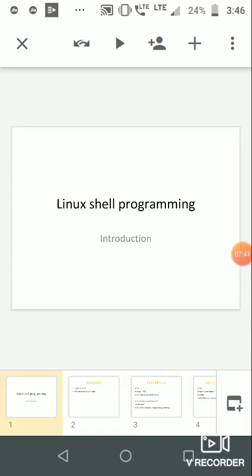But in the case of shell programming, we do not need any kind of separate compiler; without it, we can do our task. The shell itself interprets the commands in the shell program and then executes those commands.